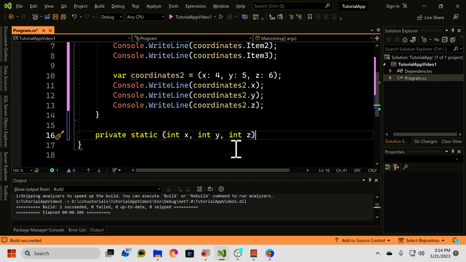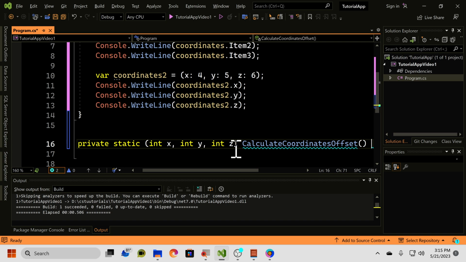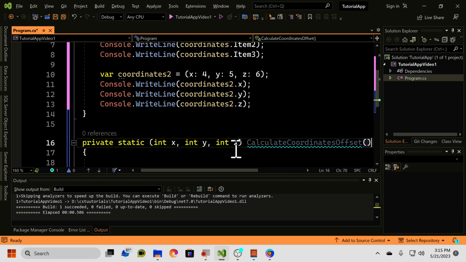Then we need to give it a name. So in this case, we're going to call it calculate coordinate offset. Okay. Now, inside of these parentheses, we're going to have a couple different things.